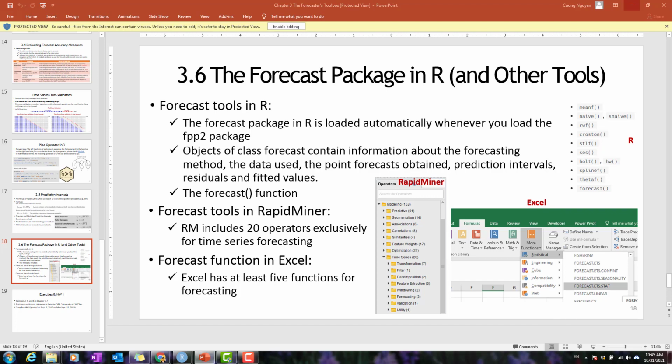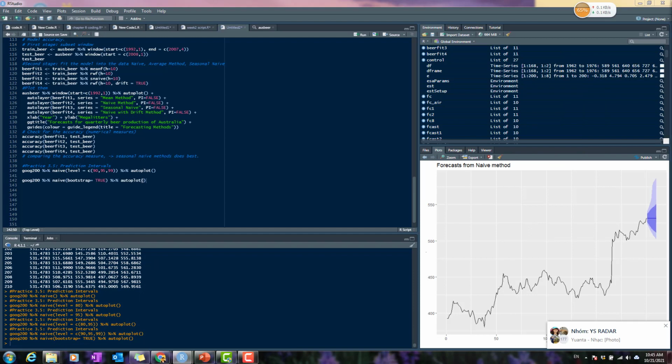Okay, so let's go to the practice and just do it with the forecast package right here.